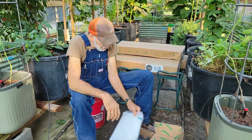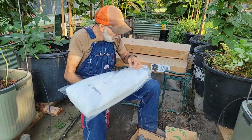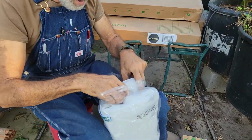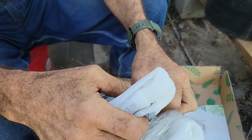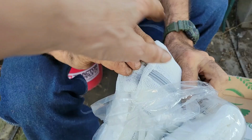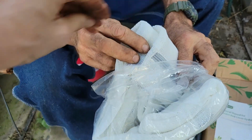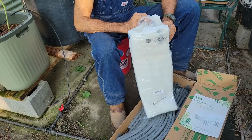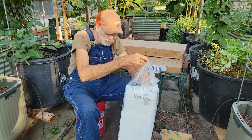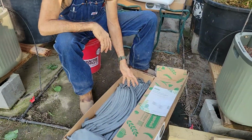But we have our cover here. I wanted to see the cover is what I was interested in. I wanted to see what it was made out of. Wow, it feels like a... It's kind of like our shade cloth. Yeah, it's like a shade cloth. Yeah, I was looking for the word. It looks like a white shade cloth like we have on our high tone. That's interesting.